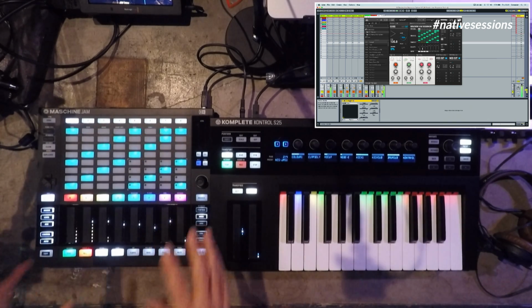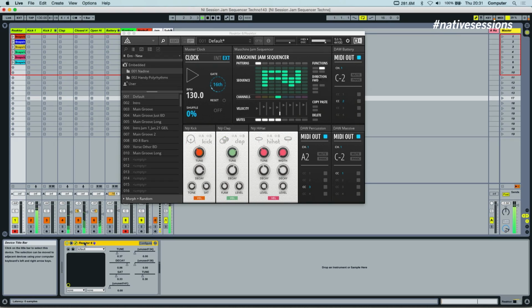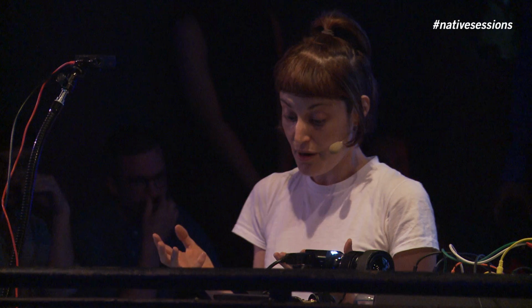So now MASCHINE JAM has programmed those notes for me, and if I want, I can make the sequencer run backwards for fun. So now I have 3 different rhythms going on in my groove simultaneously. And, you know, in techno, you find a lot of polyrhythms. It's very common, especially you hear it in early Detroit techno, for example. And this setup makes it very, very easy to create them.